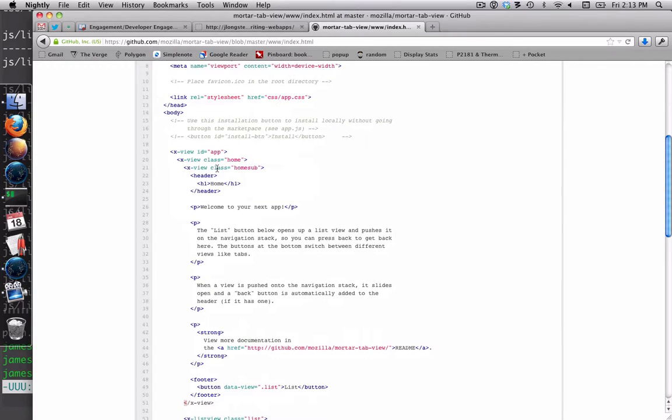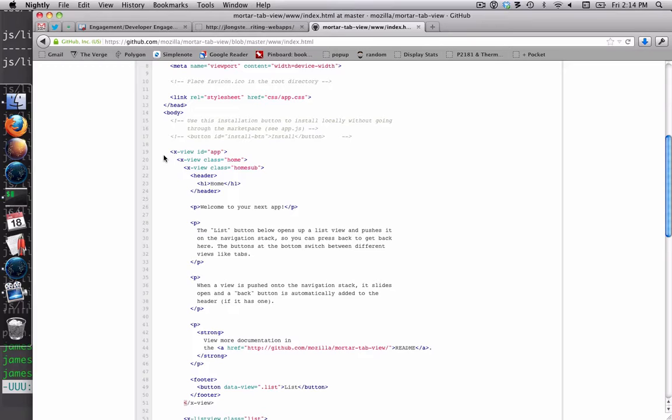There's a new spec coming up, the web component spec, which is a really interesting spec because it basically allows you to start implementing your own HTML tags. It took me a while to figure out what that even means. Essentially, I created a tag called XView. You can actually do that, and I think it validates. Maybe it gives a warning, but it doesn't throw an error. In browsers that don't know anything about what the XView is, I think it just defaults to a div. It just assumes it's a block level thing.